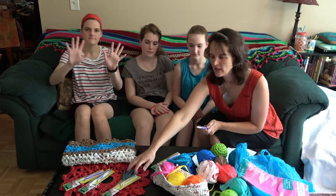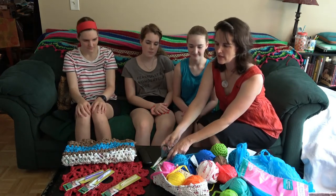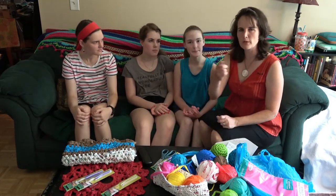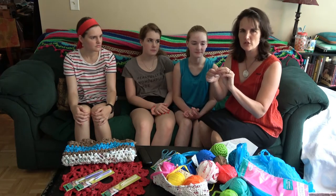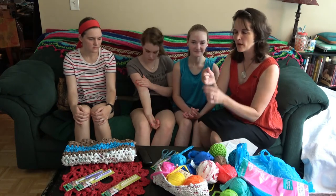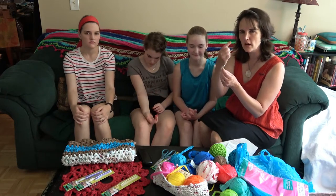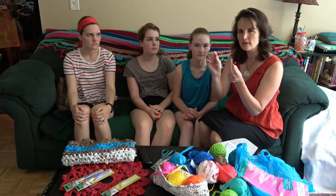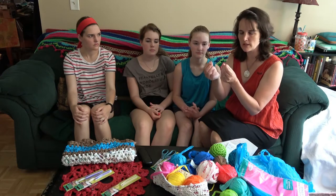So you'll need that. You'll need a pair of nice scissors to cut up the plastic bags. And then the other thing that we'll be using as we create the ball, because we'll be working in the round, is a stitch marker. And we like to use large safety pins when we're working with thick yarn like this. That way you can mark your first stitch of every round and not get lost as you go around and around, because we don't do any joining. We don't want any stray loops in there to show where we started, so we use these safety pins instead.